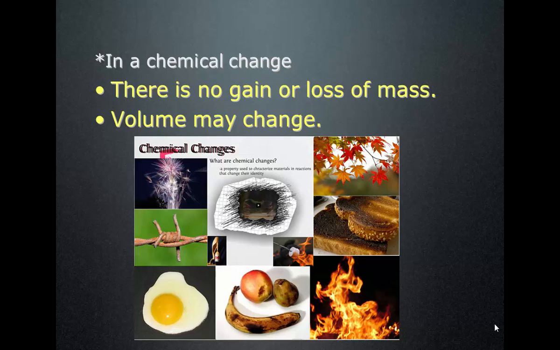Florian? If you burn something, how is there no loss of mass if it holds up and gets smaller? Because if you take a piece of paper and you burn it, okay? So if I take the paper, I measure its mass, I burn it and I have the ash left over and I take the mass, it is going to be different. But did I lose mass? Where is the missing mass? It's in the air, it's the smoke, the water, so that mass is still a part of it, so it's the same amount.